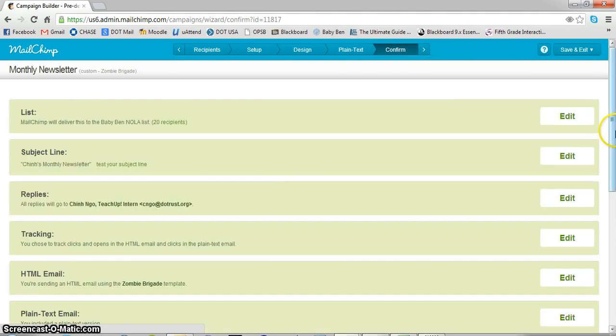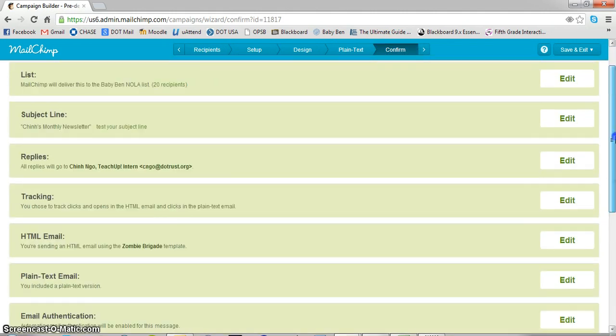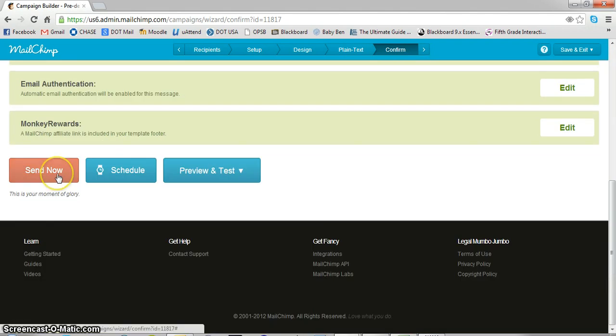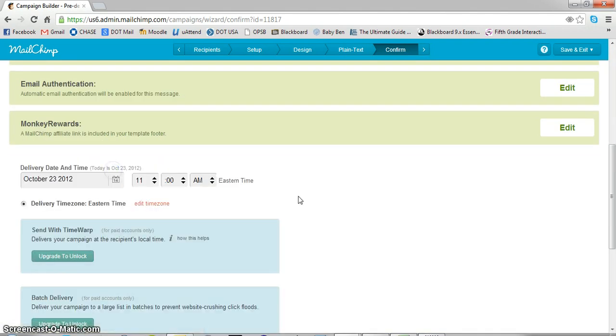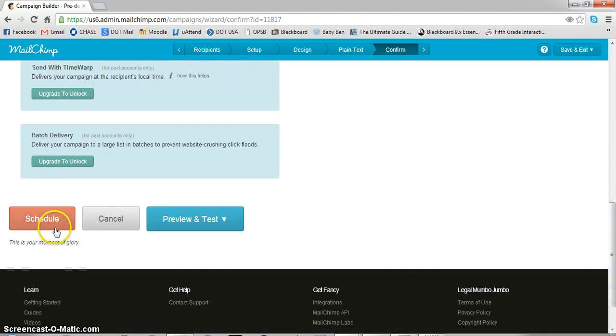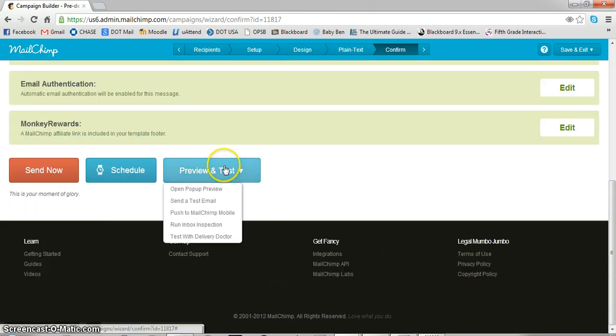Confirm. There we go. Once everything's green, it's ready to go, and you can send the newsletter immediately, or you can schedule a time, and then you just click schedule, and it will send it when you want it to. The preview and test options are right here again.